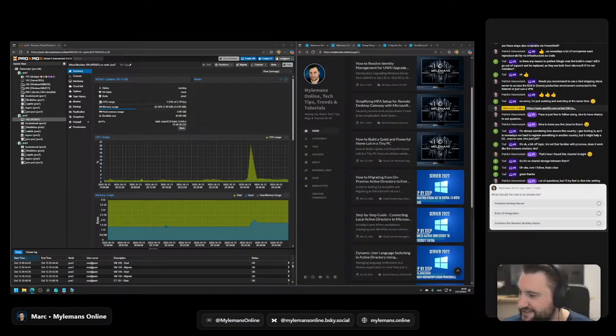Split decision. See if we can do both. I think Proxmox Backup Server shouldn't take that long to set up if I have the right hardware, because if I'm correct, they recommend using a dedicated machine for that. So if I can't find a dedicated machine, then we will do the Entra ID integration.